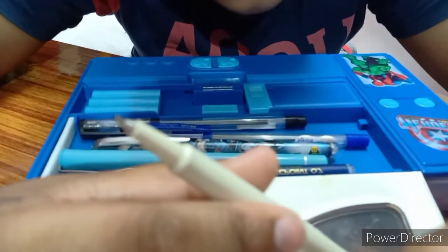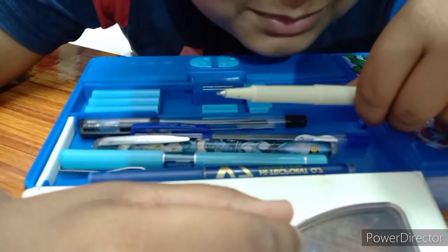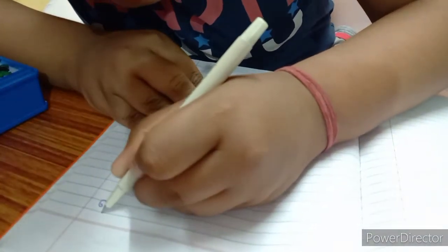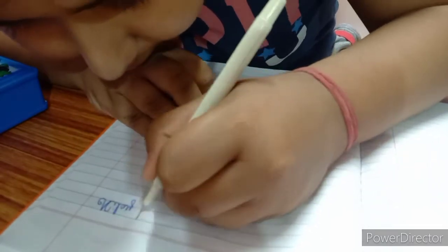Okay, so this is the tip. You can see this is the tip and it is like a marker. Okay, and it writes very smooth. I will show with the help of a copy also. I have a copy here, this is a Hitachi copy, normal pages, normal quality. You can see this is the copy, and I will write the handwriting. Okay, good.